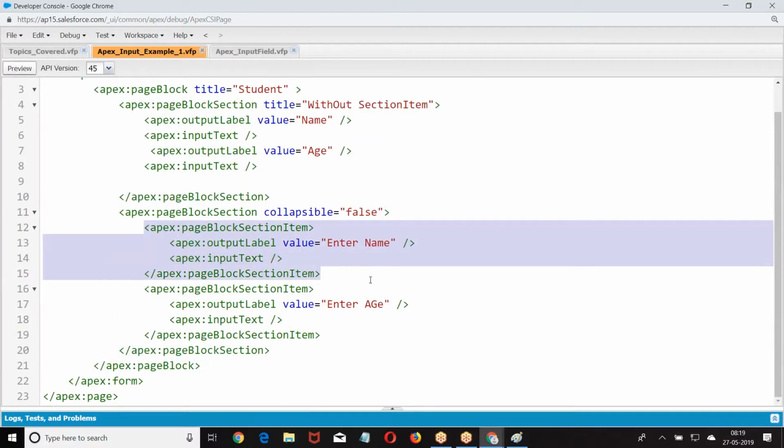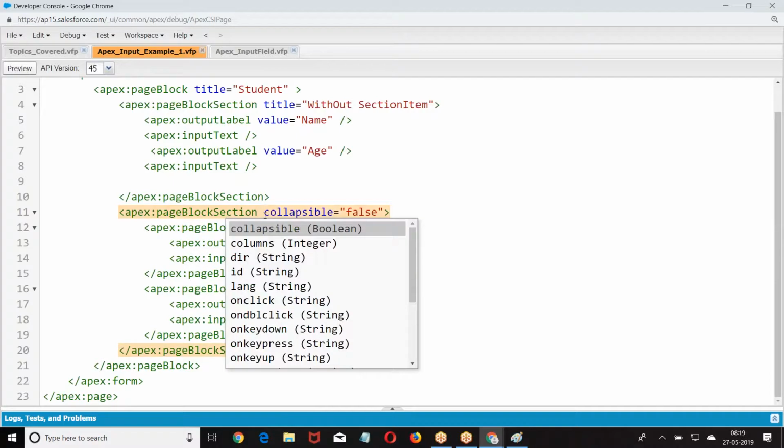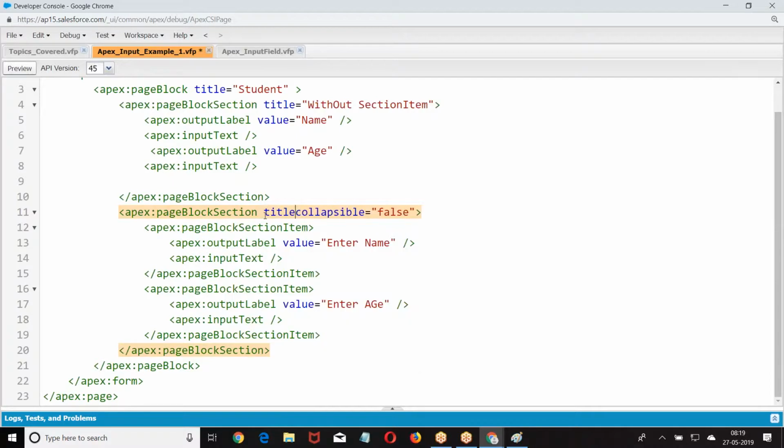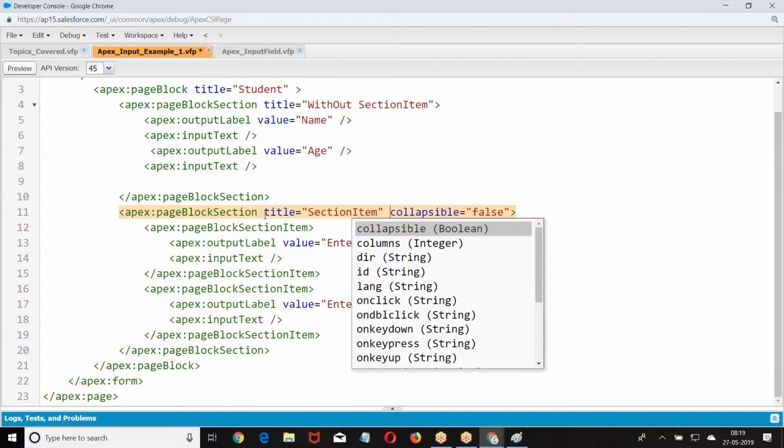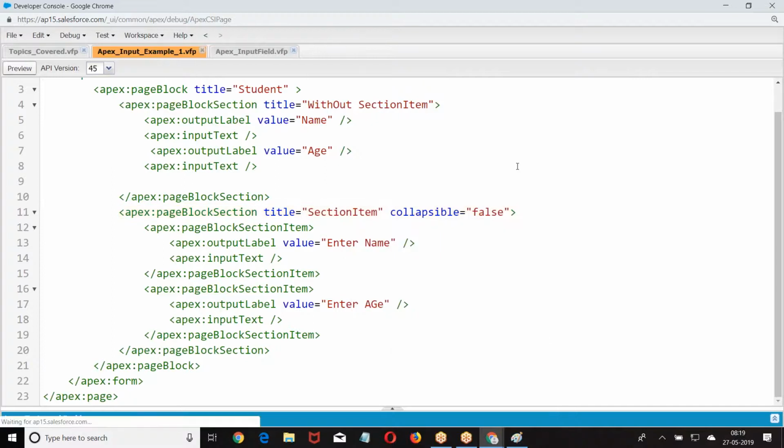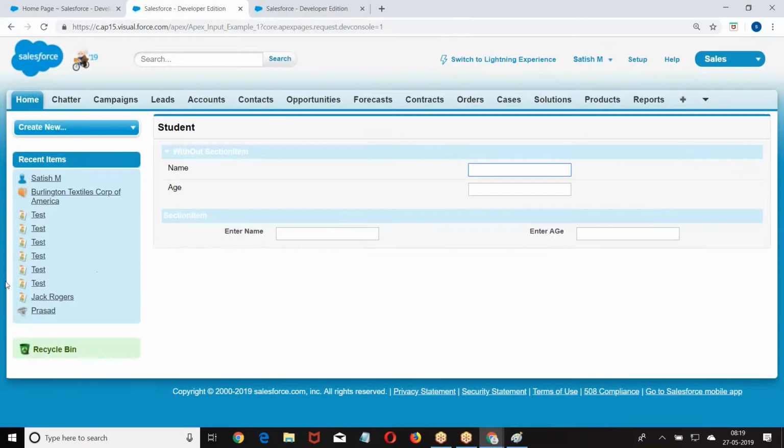Within the page block section, what did I give? Page block section item. Within the page block we have page block section item. Let me show you this. Look at the one, name, input text.